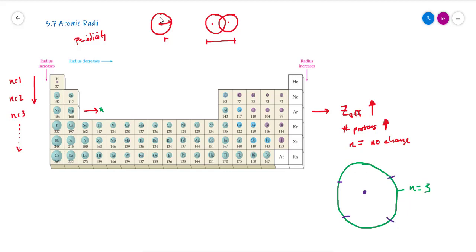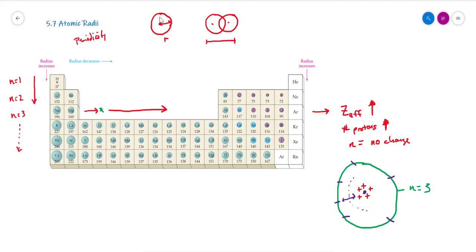Right? If we start packing this center, this nucleus, with more and more protons, more and more positive point charges, which is exactly what happens as we move across the table, we're just putting more and more of those in there. We are adding more electrons, certainly, but we're not adding any distance of those electrons from the center of this nucleus. So they're still the same distance. There's really nothing in between that's going to shield or prevent that nuclear charge.